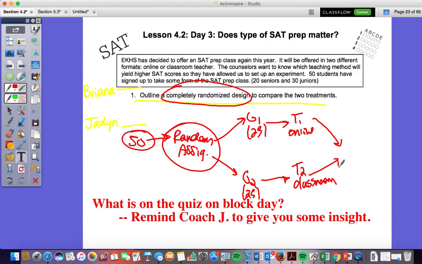Comparison. Okay, this is important too. You got to tell me what you're actually comparing. SAT scores, that's my response, right? And what's the explanatory? The class. The score is how many points they, like how much better they do. Yeah, so I would say that that's my response. That's what happens as a result. What explains that? The in-class experience, or the online experience, whichever group they were in. Great job. So that would be the model, okay?